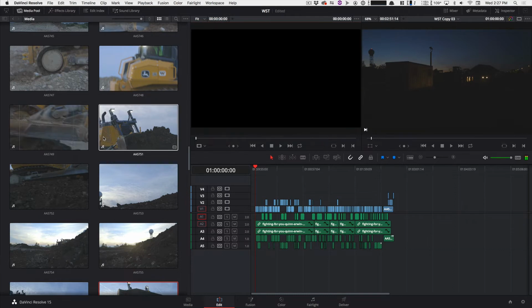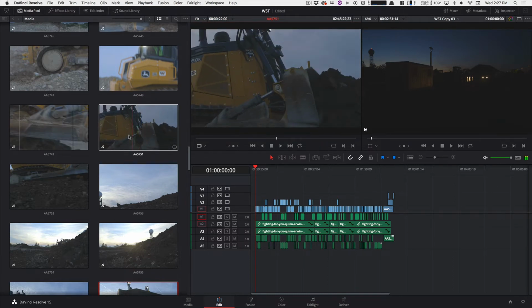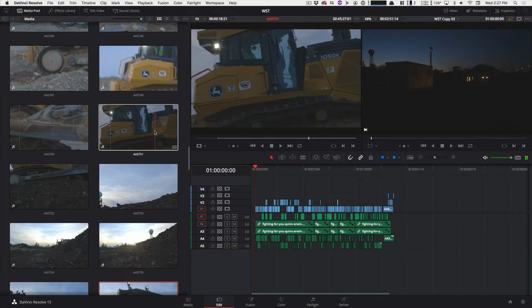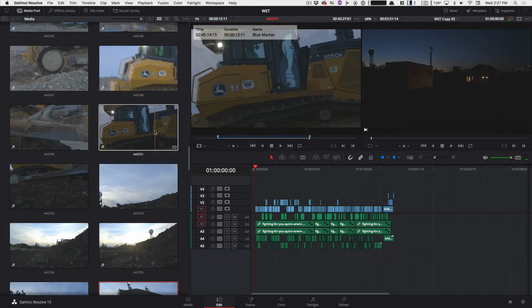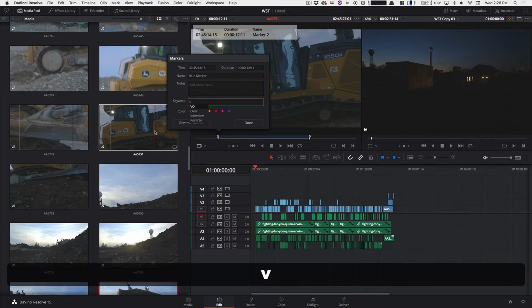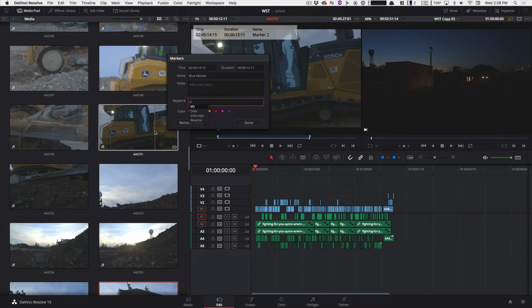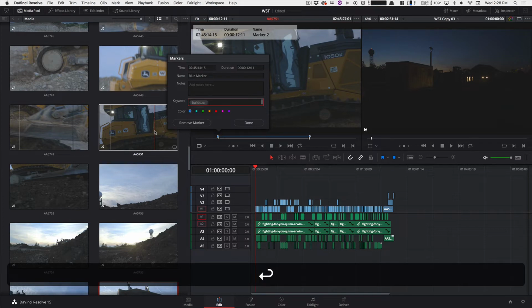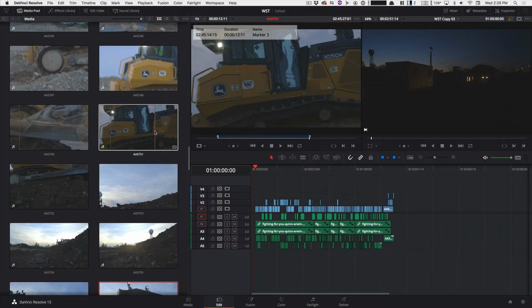And what I could do now is just go through and start marking bulldozer keywords. If I just mark it here as I drag over this and scrub on this next clip, I can mark an in point to an out point, F1 to set the marker duration, to set the in and out duration into a duration marker, F2 to modify, tab down. Now you can see as I type text, like I hit V accidentally instead of B, there are all of my pre-built keywords that would possibly fit what I wanted to type. So Resolve gives you suggestions to try to speed this process along, but I'm going to hit BU for bulldozer, tab out, hit done, off I go.